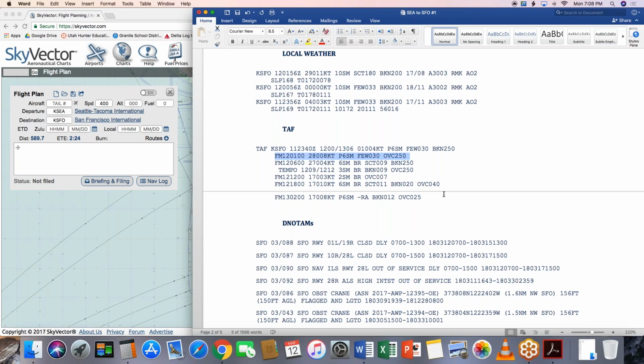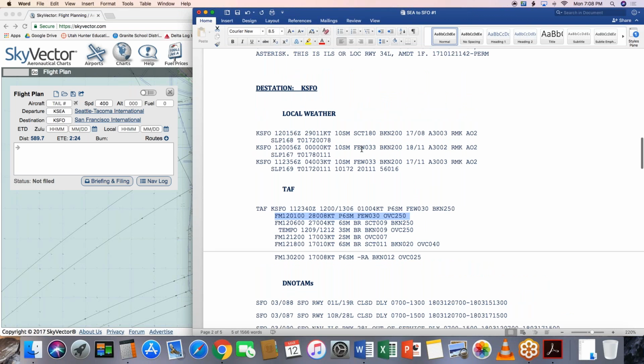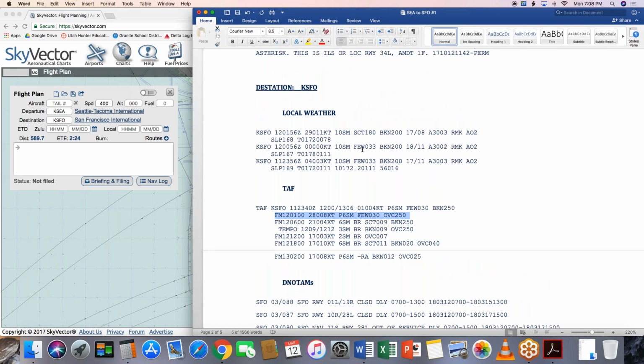I feel like I'm on a different section. Yeah. You probably are on Seattle. You got to scroll down to San Francisco. Oh, we're on time of arrival. Right, because we're looking at our destination airport for our legal to go.